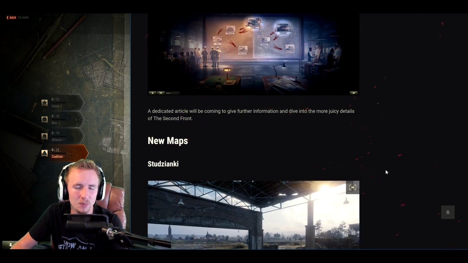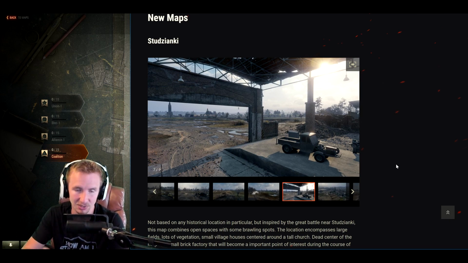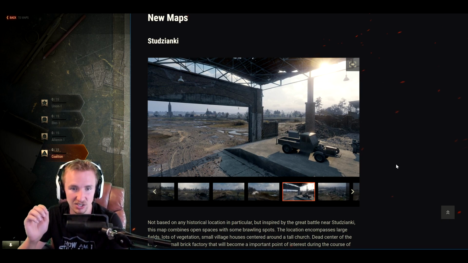So now with personal missions covered, you might be wondering what else is going to be coming in 1.1. And the good news is there are going to be 2 new maps. The first one, a Polish map, which is Studzianki, I believe. I'm probably pronouncing that terribly.